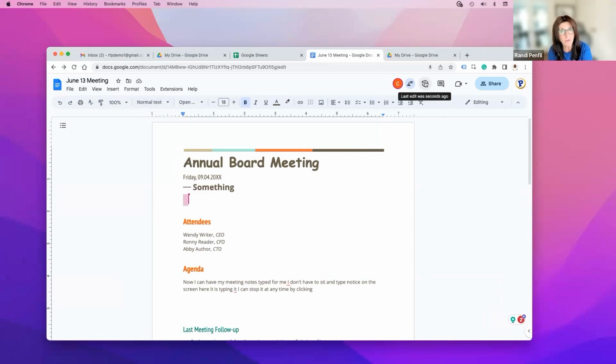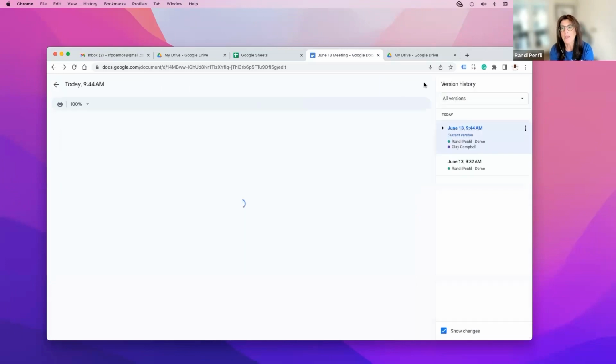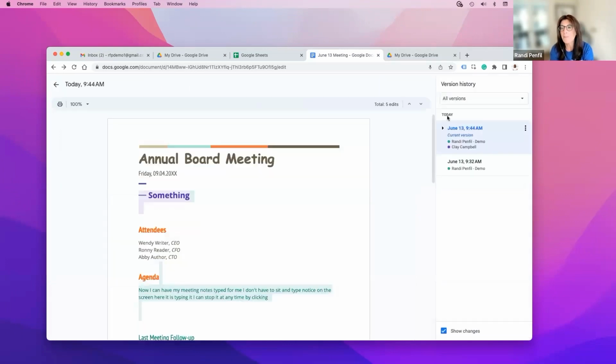It's automatically being saved as well. A lot of times I hear from people, well, how do I know the changes Clay made? So come over here, hit up at the top, and we can see the different version history. So I can see what Clay has done within this document. Now, I'm only showing you examples of docs, but I can share a document with Clay with a slide or a presentation or a form. I can do the same exact thing as well.